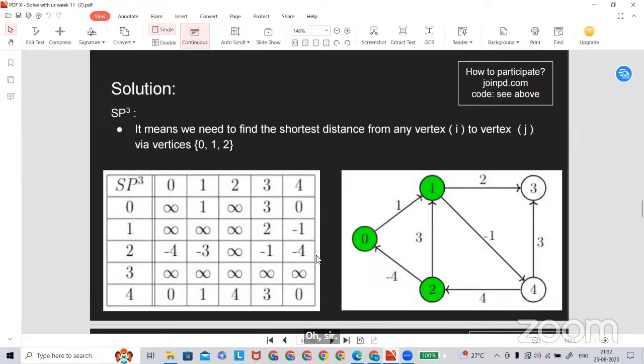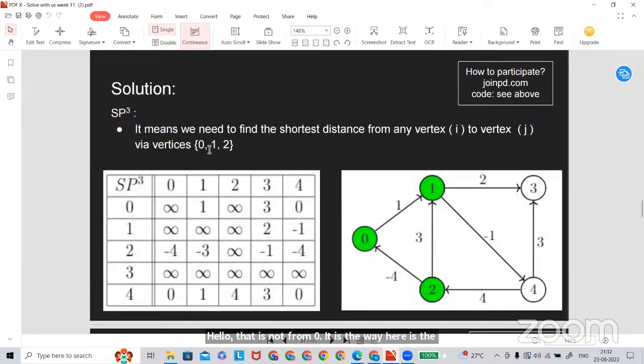Sir, when we use SP0, we are finding from vertex 0 to every other vertex. No, SP0 does not mean from vertex 0. SP0 means exactly the adjacency matrix, for all vertices to all vertices.